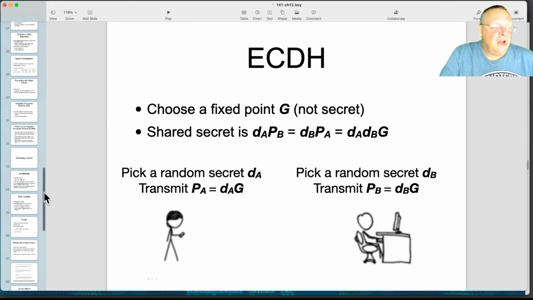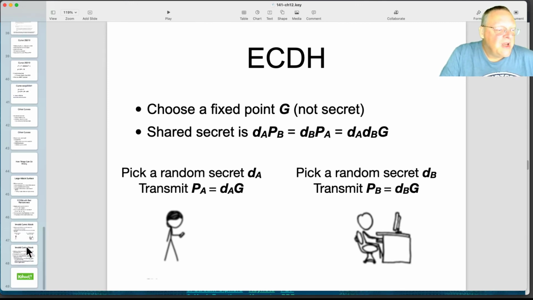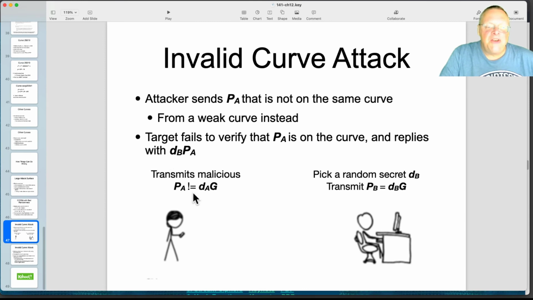which is pretty brilliant. Suppose I send a malicious number here, PA, that is in fact not on the agreed on curve. This person does not check to make sure that number is on the curve, the way you would have if you did last homework. As I demonstrated last week, the first thing you do is find the points on the curve, and they calculate, multiply it by their secret key, and send it back.